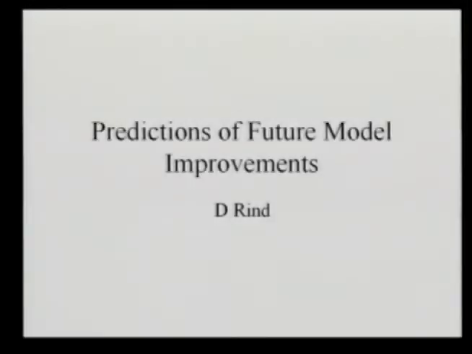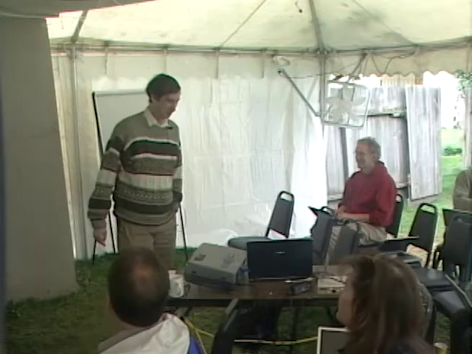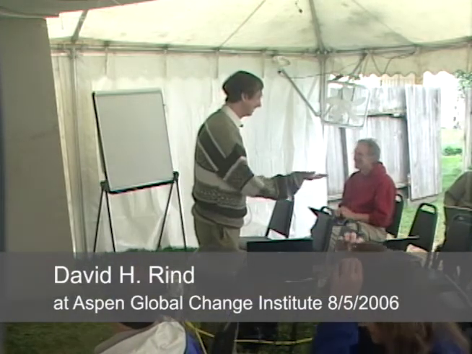So since we were in the predictions game, I decided I'd enter into predicting how the models will actually change with time. Before I came, I spoke with a number of people at GISS about what they were doing and what their timelines were, and I corrected them for what I think are the unrealistic nature of their timelines. So you multiply by a factor and change to the next higher unit, that's what they say.